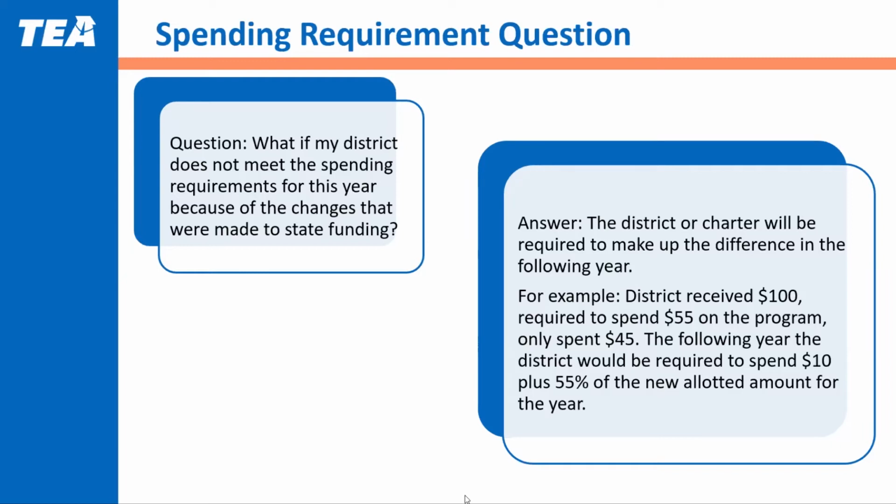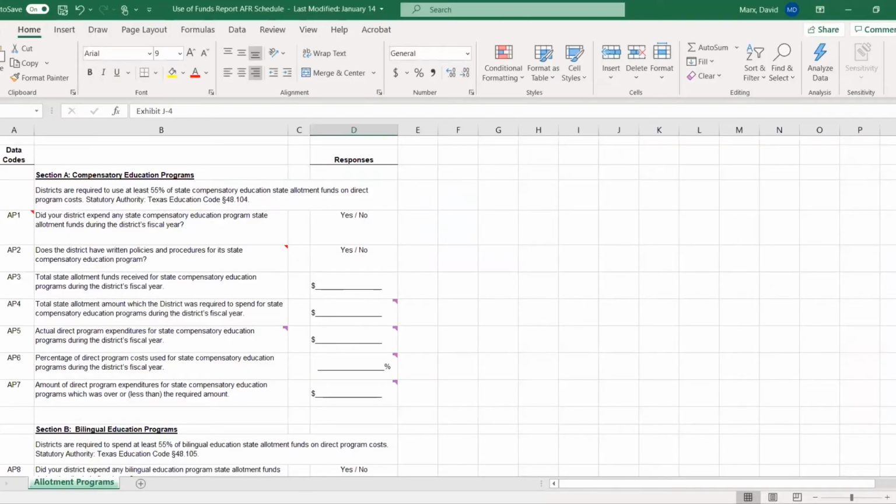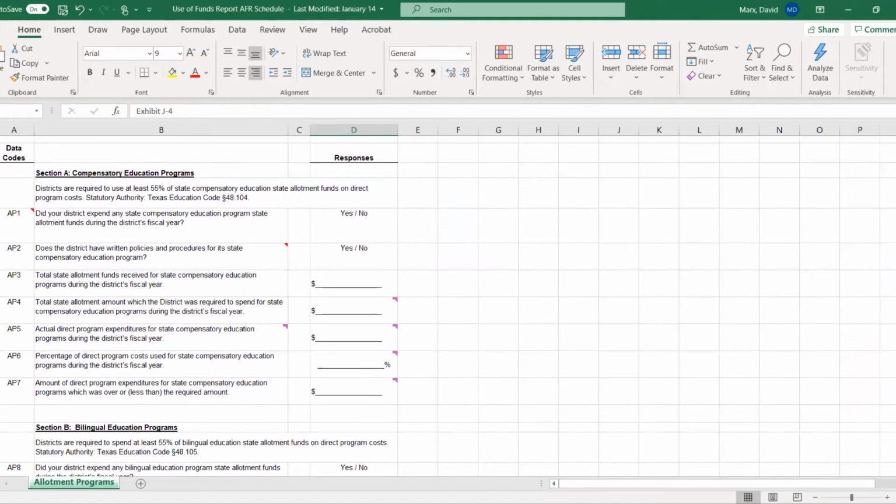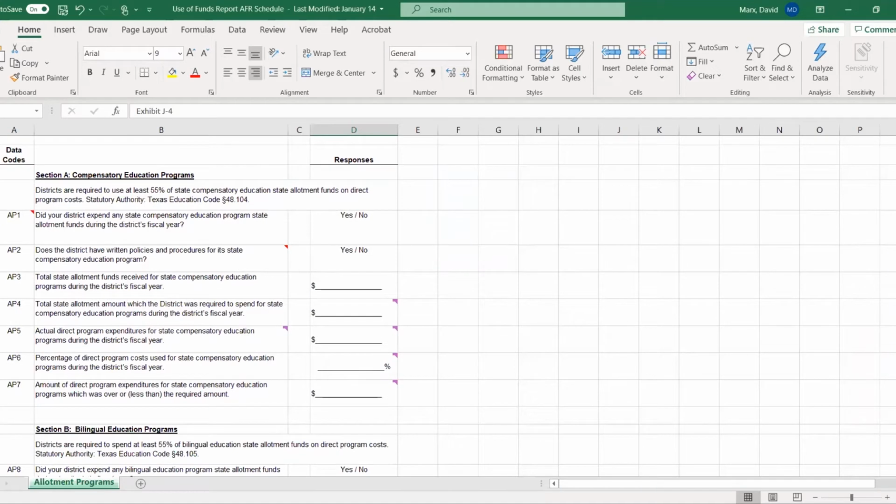And then I'm going to try to change my share if I can, to, let's do the use funds. So hopefully you guys can see that. And so what this schedule is, it is going to be the schedule that will be in your audit report. So you'll go through a few of these lines and enter this information in.